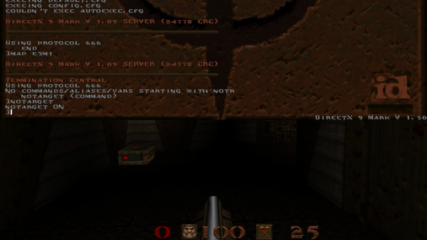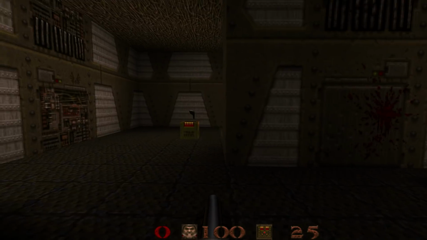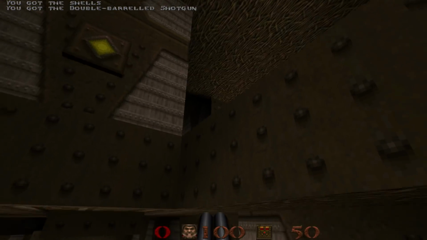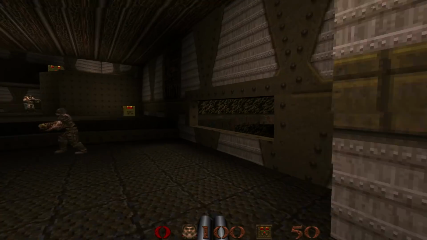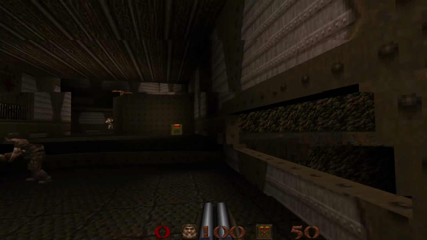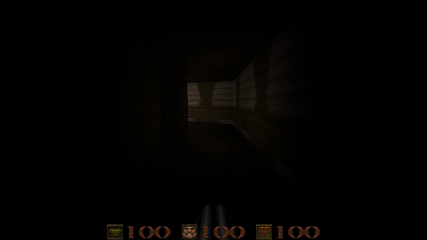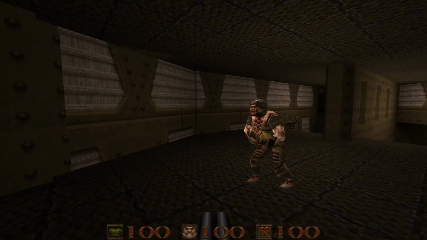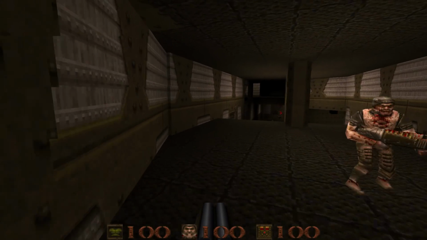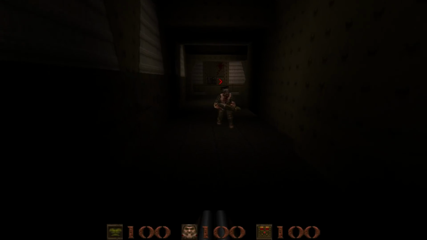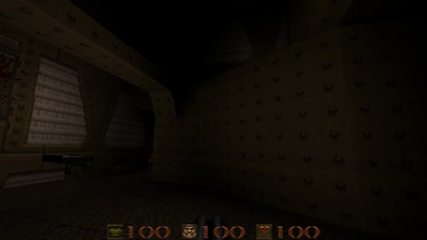So here we are in episode 3, map 1. And you can see pretty dramatic lighting. You've got a light style up there. We're going to get to those later. You've got an outdoor area that's pretty well lit. The Doom engine had what was called sector-based lighting, where each little sector of geometry that you built in the engine had one light value. But the beautiful thing about the Quake engine is that it uses light maps.